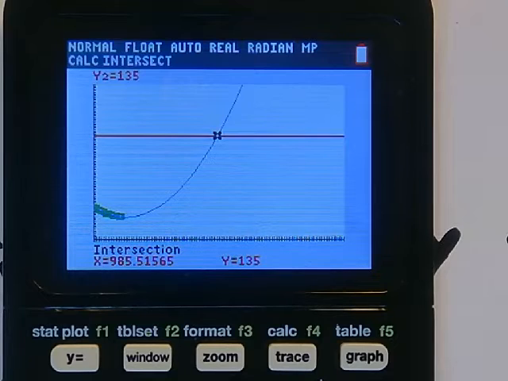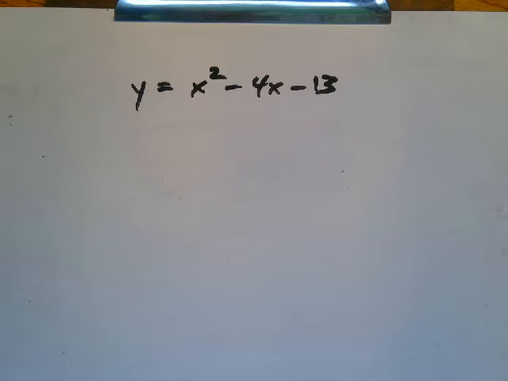All right, let's look at the last question in our exploration today, okay? All right, let's take a look at this one. You won't see it just yet, but there are problems where the zeros are not real. Let's put this in our calculator and see what the graph looks like, okay?